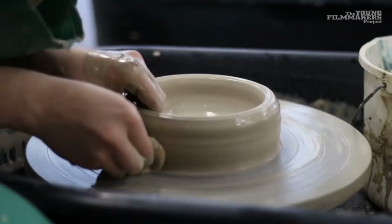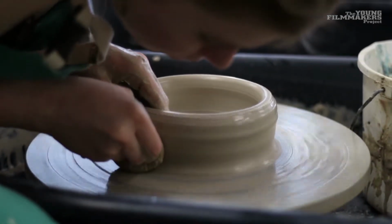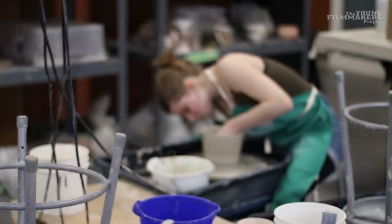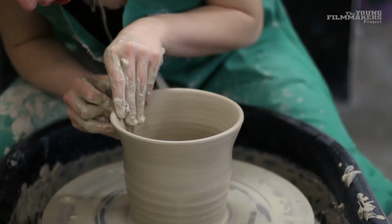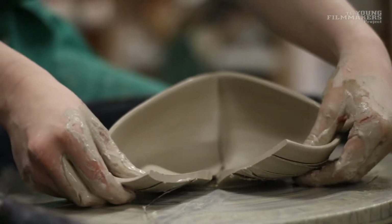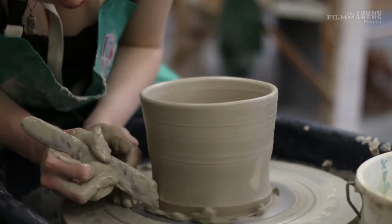The next step is pulling. Grab your sponge and gently press at the base of your pot. Slowly pull upwards, and you will see that the clay will spread to create a taller shape. As you are opening and pulling, something you want to keep in mind is the thickness of the clay. 1/4 of an inch is recommended. You can occasionally scrape the base of the pot with a scraper to clean up your area.